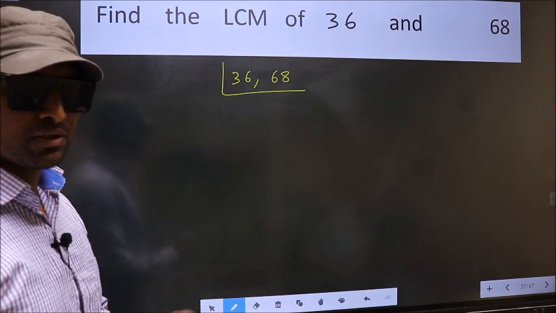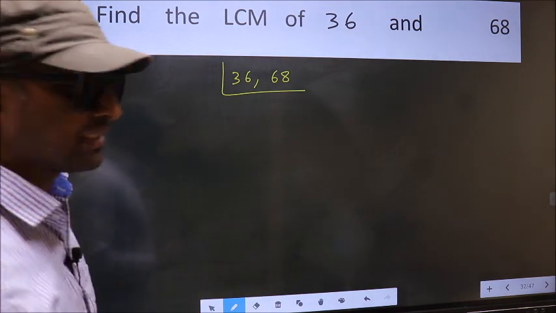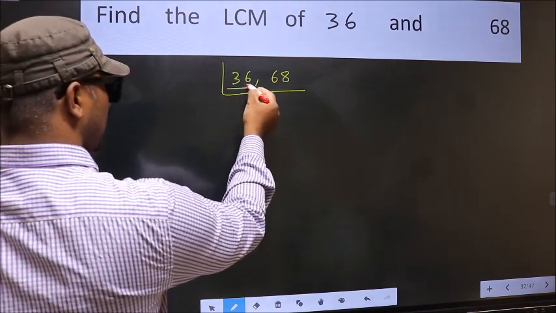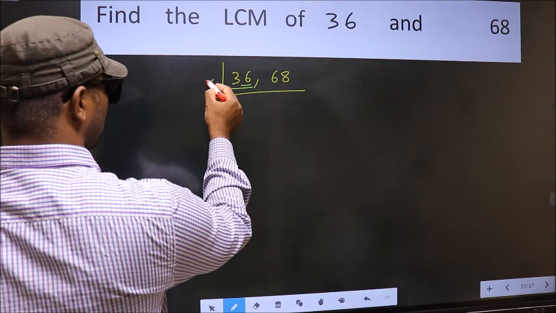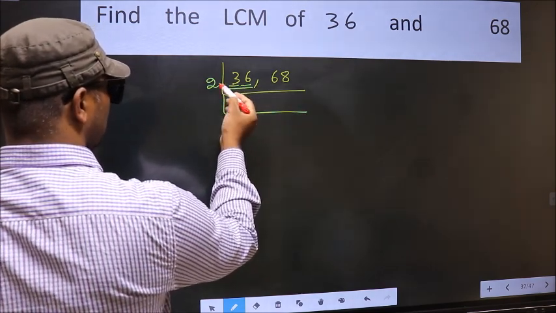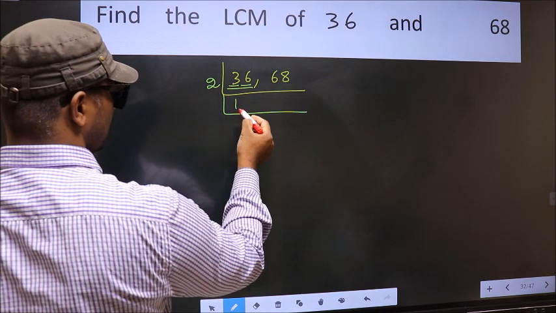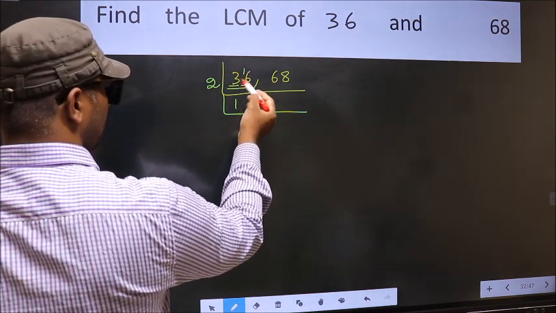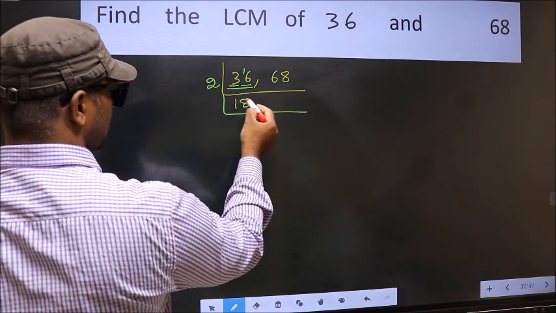Now you should focus on the first number which is 36 here. For this number, last digit 6, E1. So take 2. First number 3, a number close to 3 in 2 table is 2, 1 is 2. 3 minus 2, 1, 1 carried forward 16. When do we get 16 in 2 table? 2, 8 is 16.